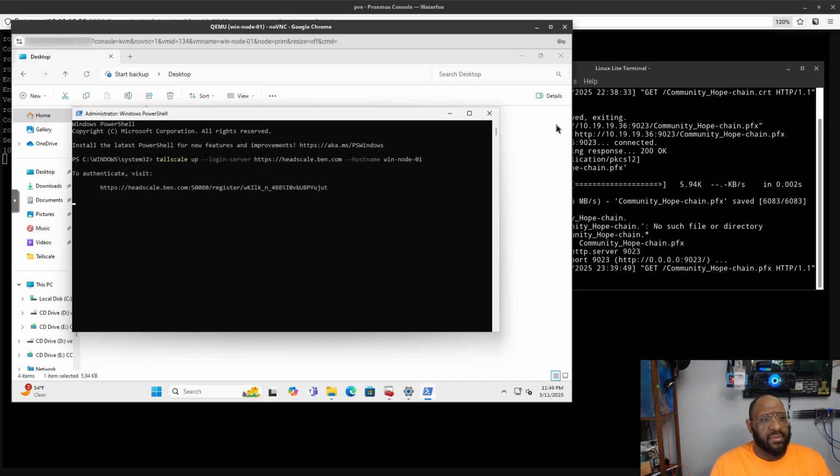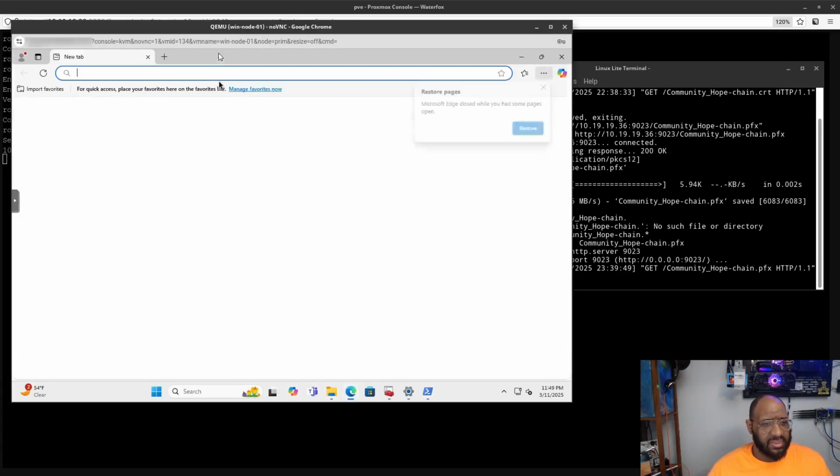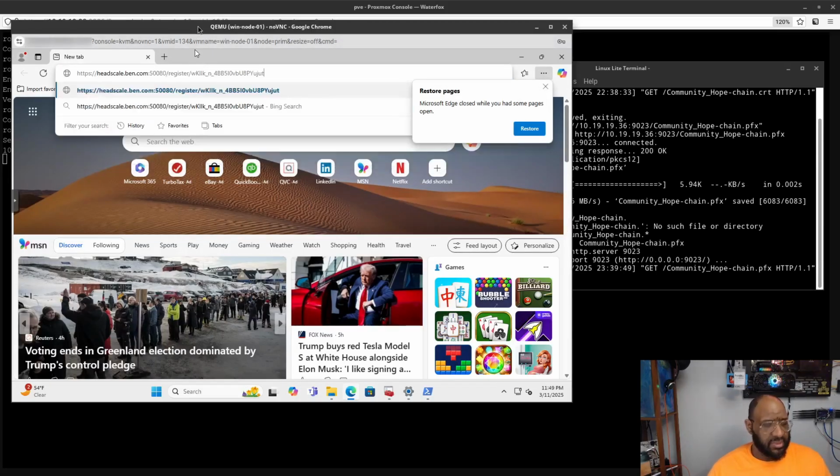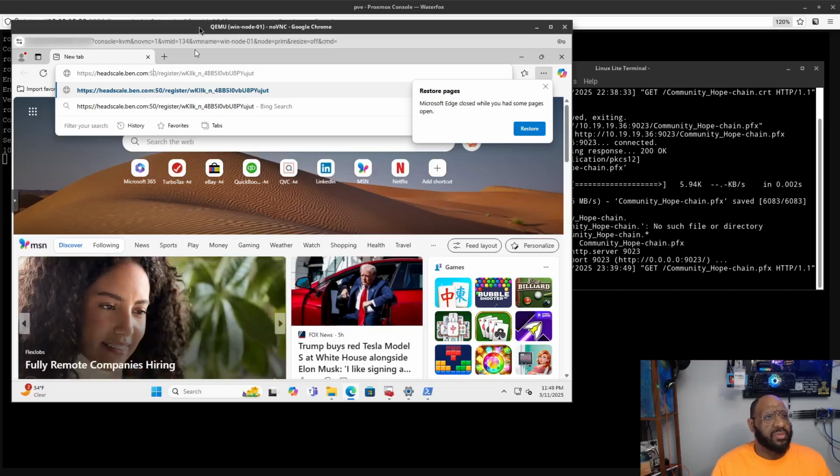Enter, bam, we got this. If I take this here, now remember I'm removing the port number. I thought I updated this, but I guess I didn't update once again. So we take this, drop it into a browser. Let's put Edge. Okay, we'll take out the port at the end of this because we don't need the port number.